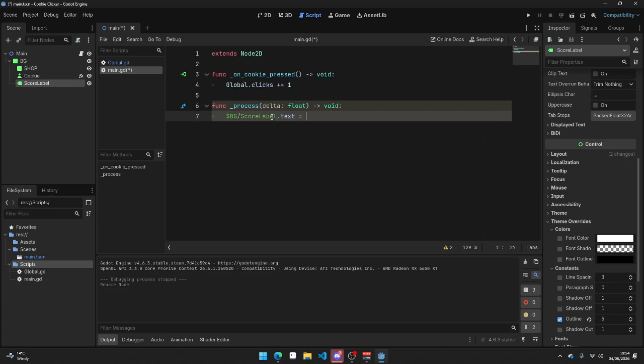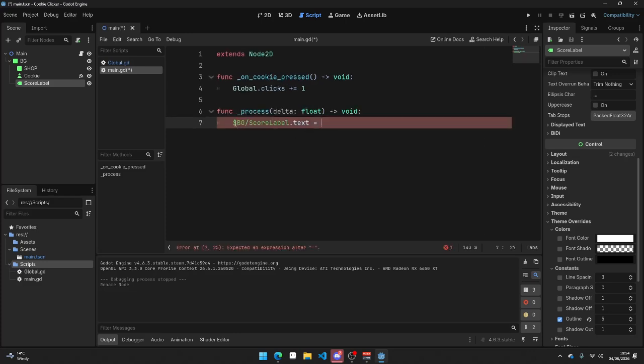And now we're going to set what it's equal to. Currently, it just says that the label's text is, and we haven't put anything. So what we're going to do is type some speech marks, or whatever else you call them, quotation marks. Shift and 2 on your keyboard, usually. I think on the American keyboard, it's like Shift and this thing, that thing. You can use them as well, but I prefer speech marks.